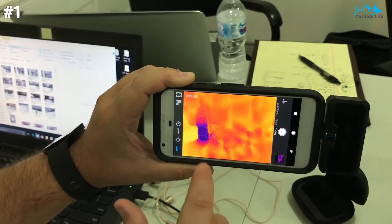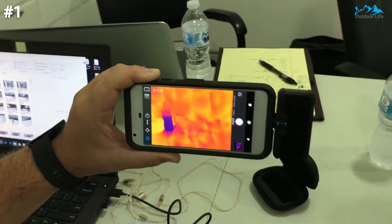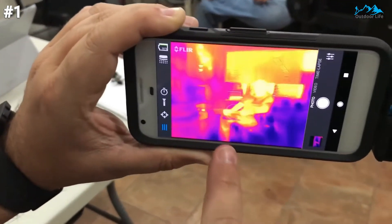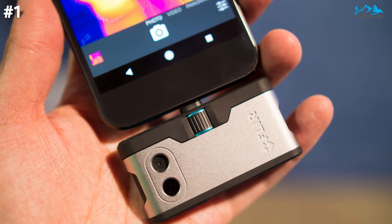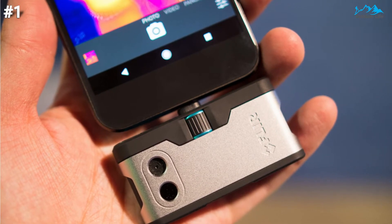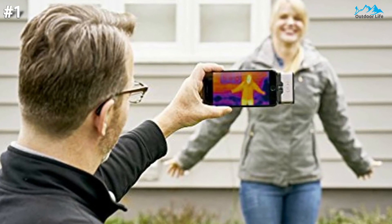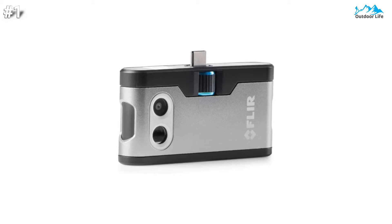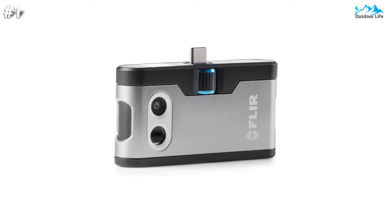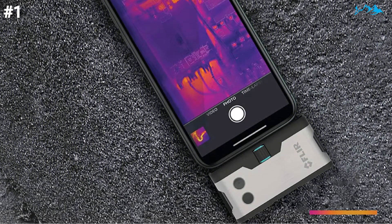The temperature range of the FLIR One is -4°F to 248°F (-20°C to 120°C), which is perfect for household use, construction, and some industrial applications. Weighing just 1.22 ounces and measuring 2.6 x 1.3 x 0.6 inches, the FLIR One is truly tiny, making it easy to transport anywhere you bring your smartphone. It stores images and videos on your phone, and it's easy to edit and share them. It includes app features like thermal panoramas and thermal time-lapse video, making it simple enough for anyone to use — great for finding hot spots around plumbing, circuitry, appliances, windows, and doors.